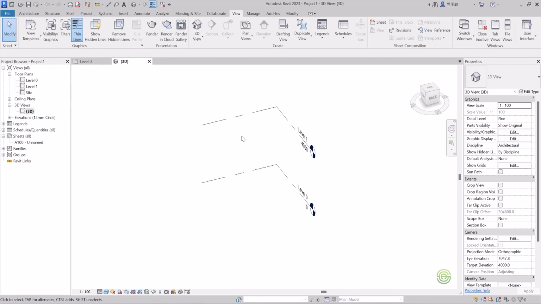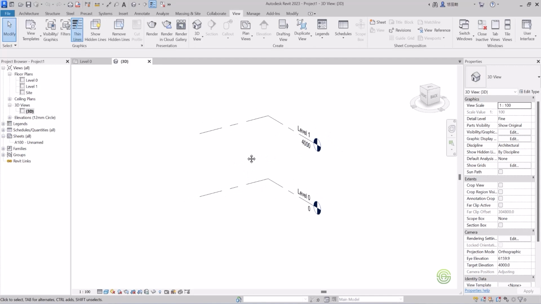To orbit, press shift on the keyboard and then click and hold your scroll button. Now you can move your mouse to orbit. So like this you can orbit. Just press the shift button on your keyboard, then click and hold your scroll button and move your mouse however you want to orbit. So like this, we can orbit.